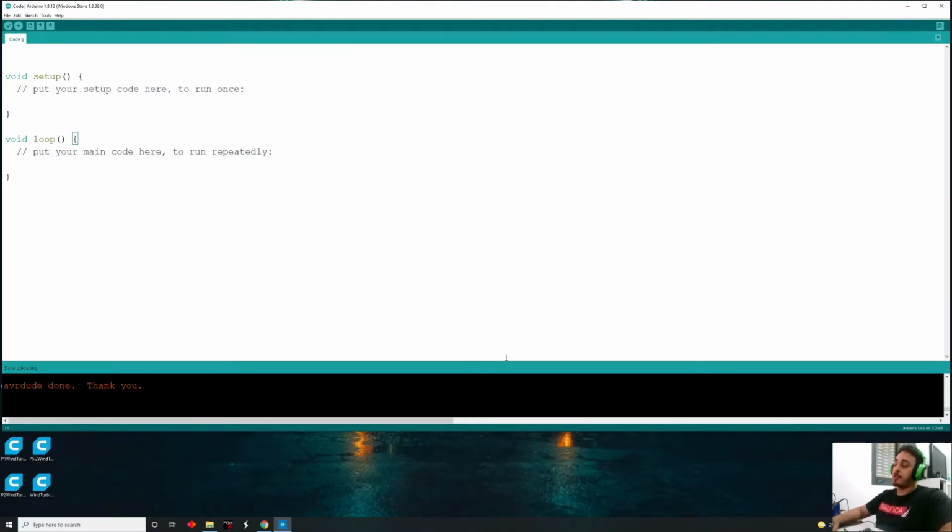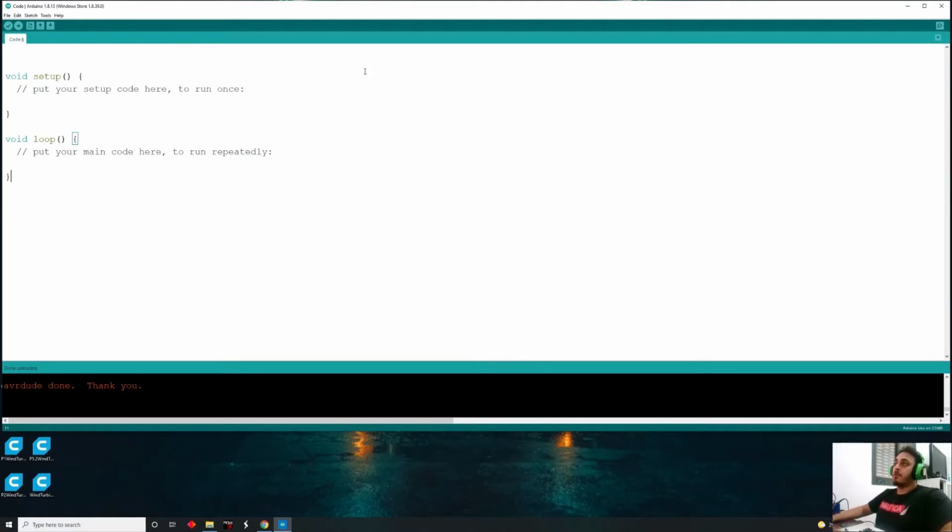So I'm gonna demonstrate how to do that. We're basically gonna make a library that will toggle a pin and turn the pin off or on. This is the very basic library we're gonna make. You don't need a library to do that, but just in order to demonstrate and show you how to make a library, this is the way we're gonna go.